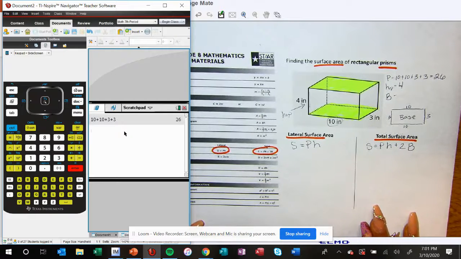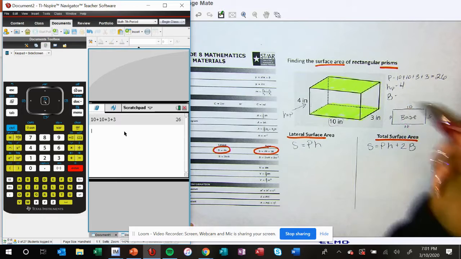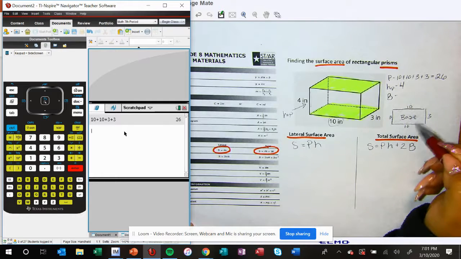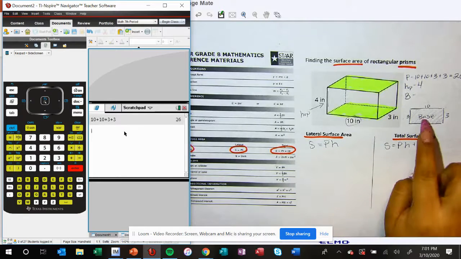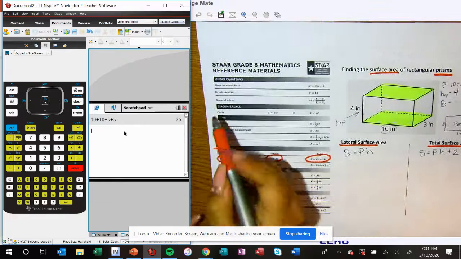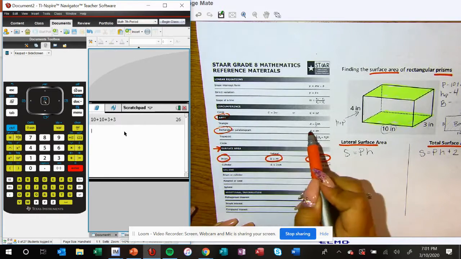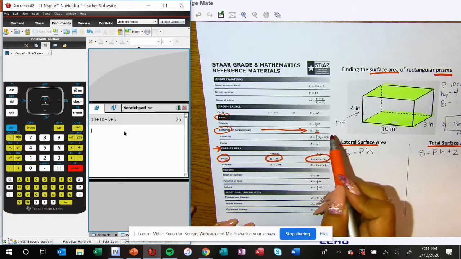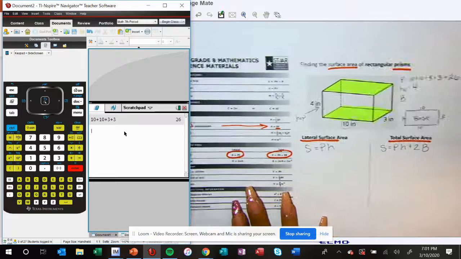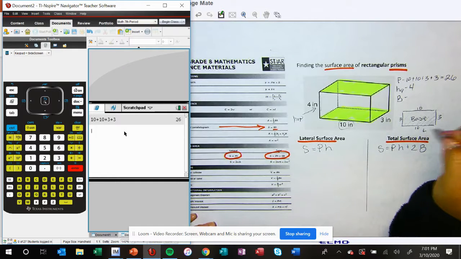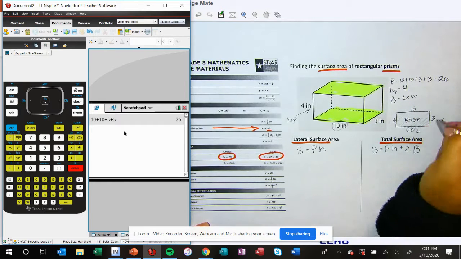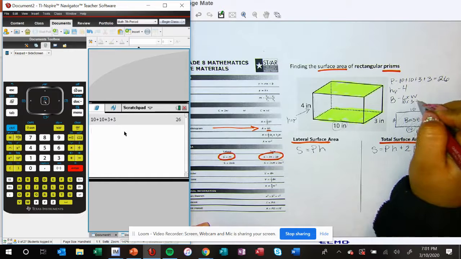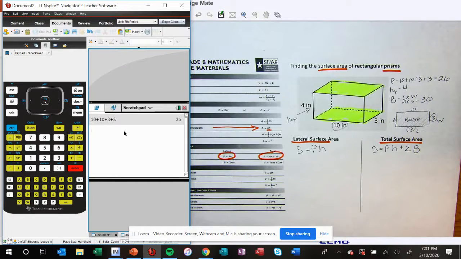And now for the big B, well, this stands for the area of the base. So that means all of this right here. They want to know how much that is. Well, how do I find the area of a rectangle? Because the base is a rectangle. So I'm going to look here at the area of a rectangle, and that says that I'm going to be using the formula B times H, which is base times height, or in other words, length times width. So I'm going to do length times width, which is 10 times 3, and that is 30. So now I have my P, I have my H, and I have my big B.